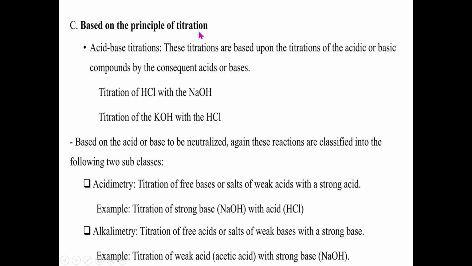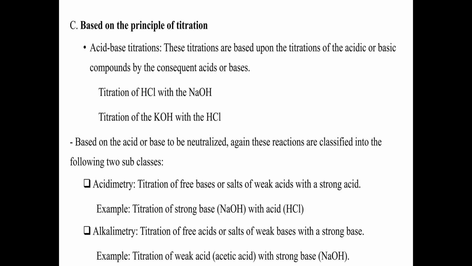Based upon the principle of the titration. So the first type depends upon the weight of the measurement, or what is to be measured, that is weight. Then next depends upon the type of the titrant, whether it is aqueous in nature or non-aqueous in nature. The third is based upon the principle of the titration: during the titrimetric procedure, what type of principle the compound follows during the reaction mixture.